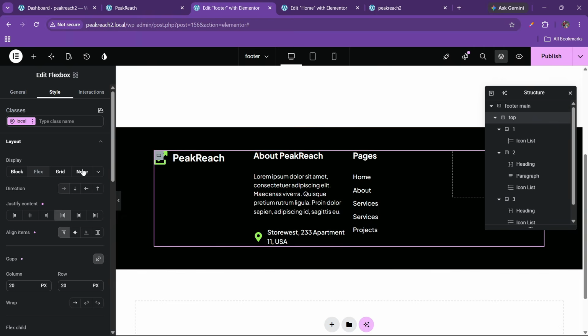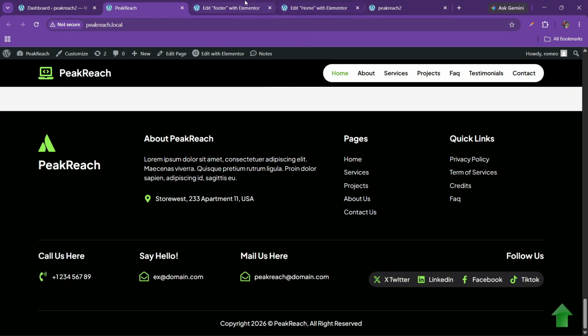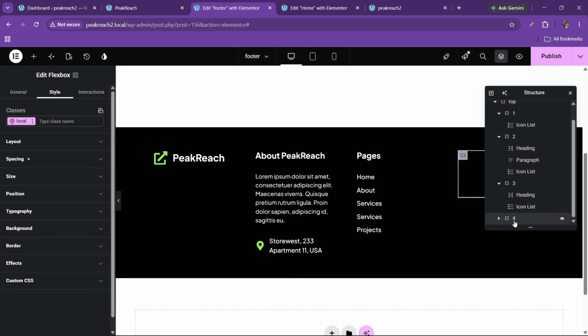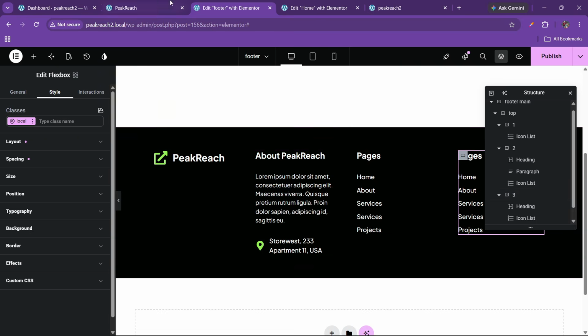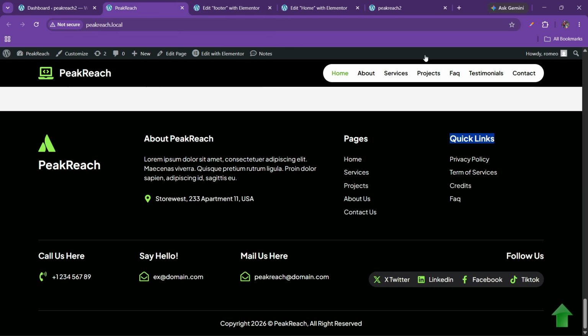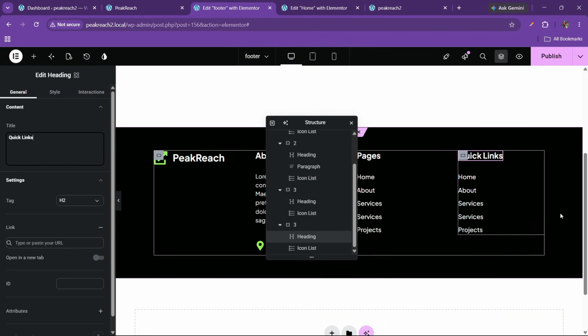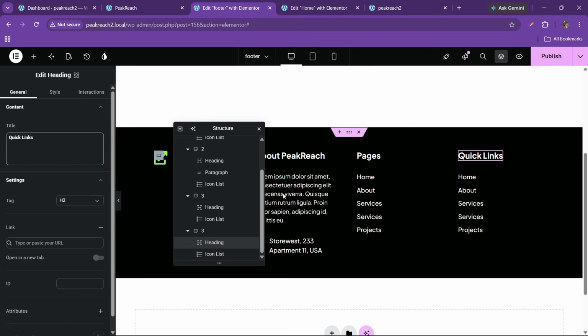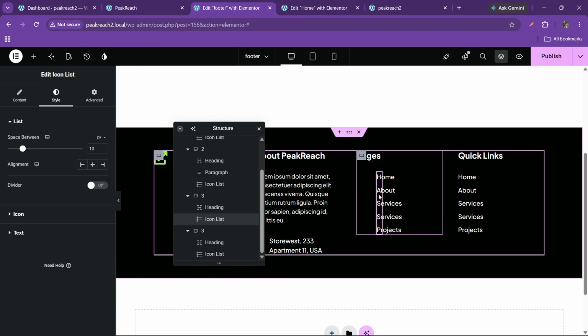Okay, now we can just go to the top. Here also we can add this 40. Now we can just delete the last one and we can have this here. Now here we can just copy these quick links, and you have to just change these things here. You can also increase and decrease the size from here, like you can just increase this here like this.